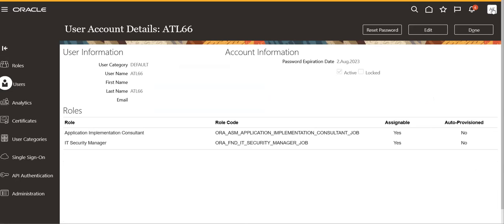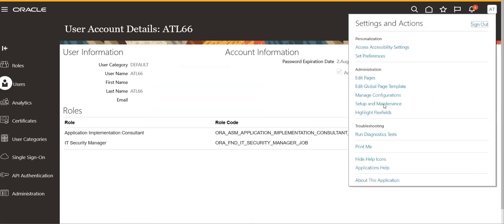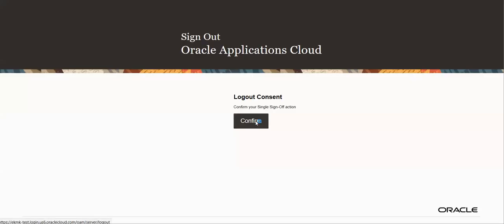Log out. Sign out. Let's see if this user can now create another user and has the required access to start the development or do the setup.